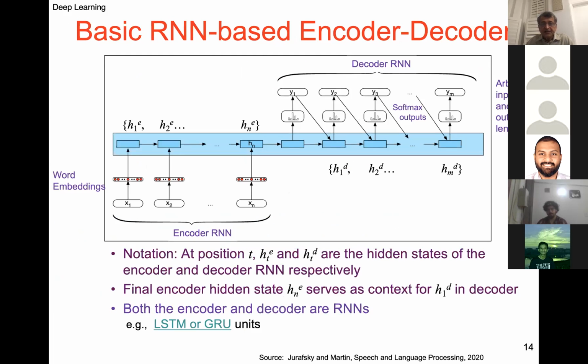So the basic RNN-based encoder-decoder, this is one more diagram of the same thing. We have an encoder x1, x2 through xn. And these are the word embeddings here. This is the word2vec. This is an English word, x1, x2, and so on. It's becoming some numbers here we refer to as word embeddings. These word embeddings are being mapped into a hidden representation. These vectors become H1E, H2E, HNE. And then this HNE is being output to the decoder RNN with values H1D, H2D, HMD.